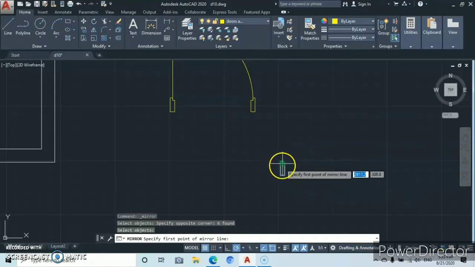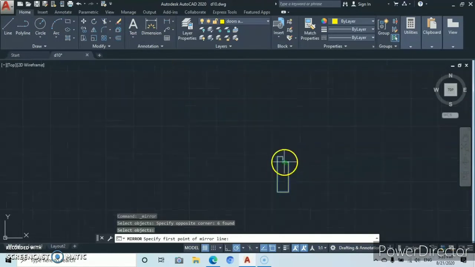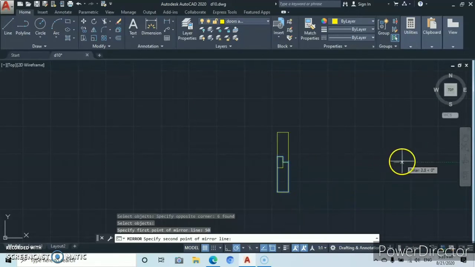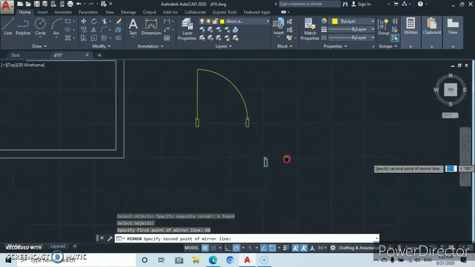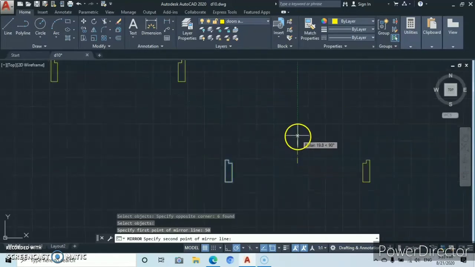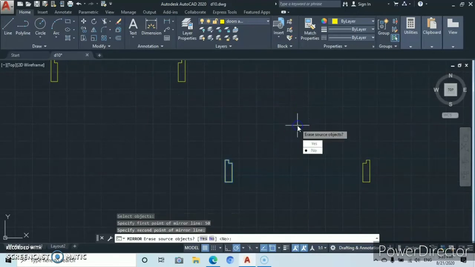Enter. Then you track from here and type in a distance of 50. Okay, that is a midpoint because our parlor door is 100. Enter. Then zoom. We're gonna make a mirror of 100.